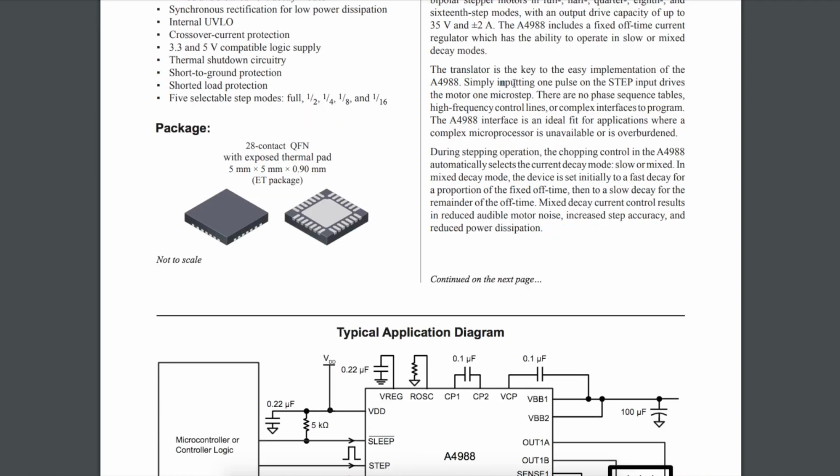You give it 1 step pulse on the step input to drive it 1 microstep. No phase sequencing tables and complex interfaces. So if you just want to use this in a simple application and you don't want to have a lot of processor overhead, you can use an interface like this. Sounds like a good fit for an Arduino.